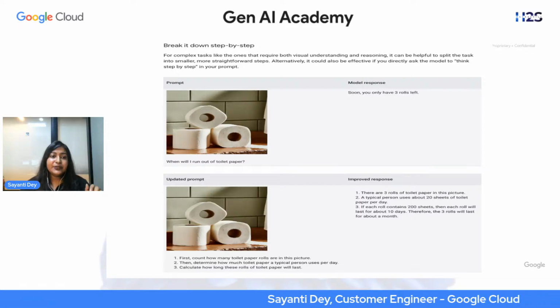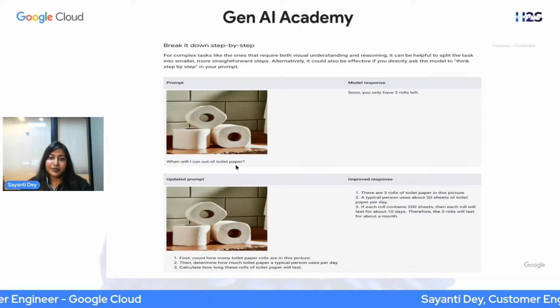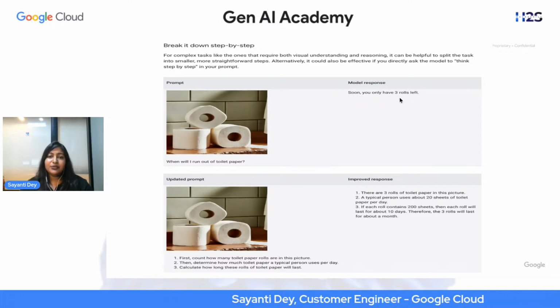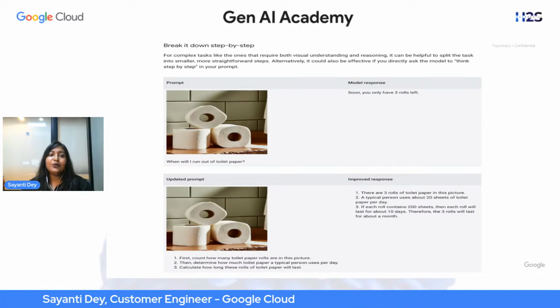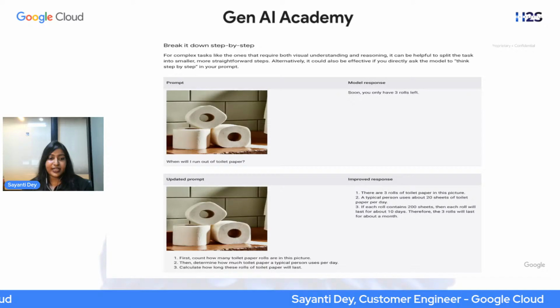For example, there are 3 toilet papers. Now I'm asking, when will I run out of toilet paper? The model responds, soon, you only have 3 rolls left. We are not specifying how to think about it, or what all the things the model should take into consideration before responding.